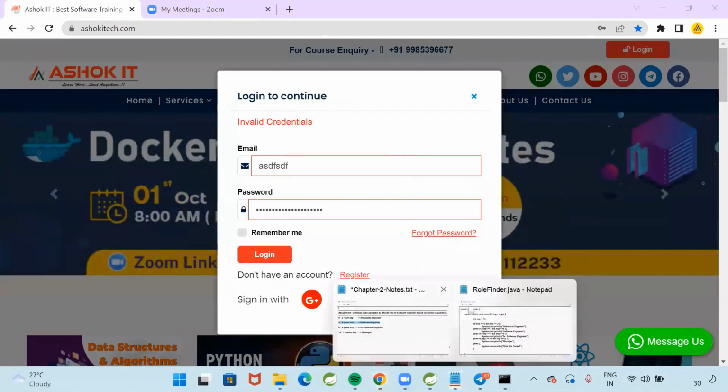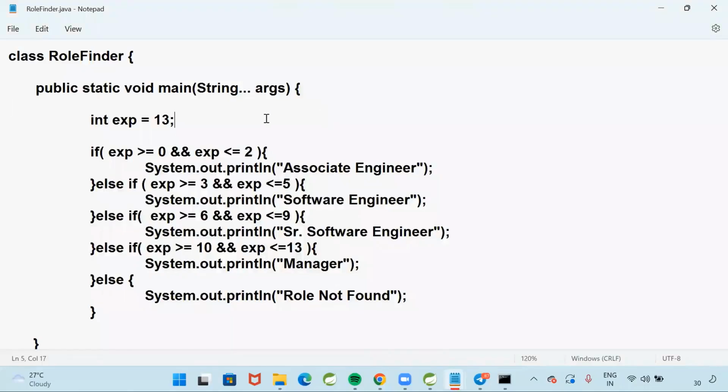Now here, in order to read the value from the keyboard, there are several options available in Java. How to read the data from the keyboard? There are so many predefined classes available in Java. Java is one programming language. There is a set of classes already available in Java to develop a project. Now we need to use predefined classes of Java to read the data from the keyboard to pass that variable value. Are you guys getting my point?